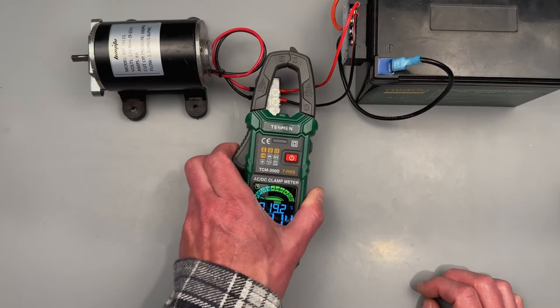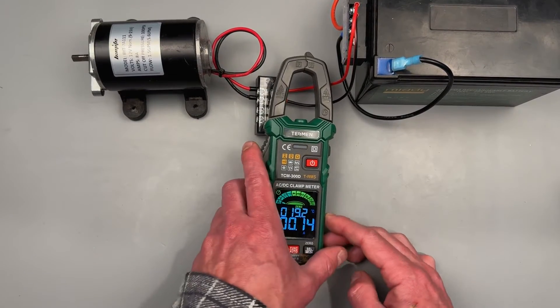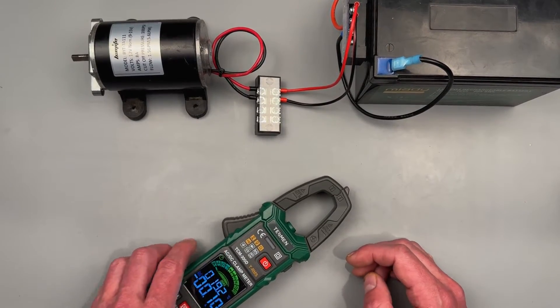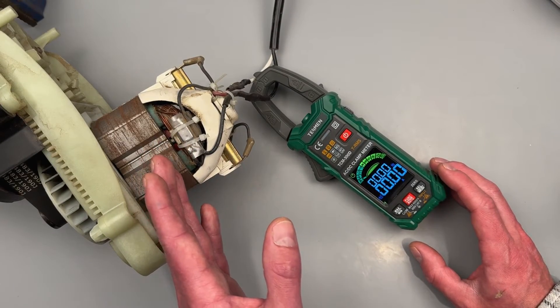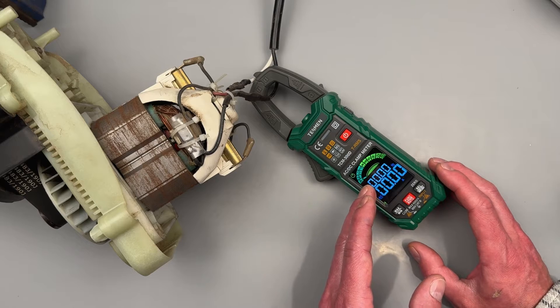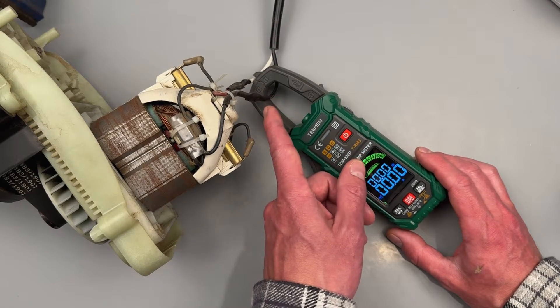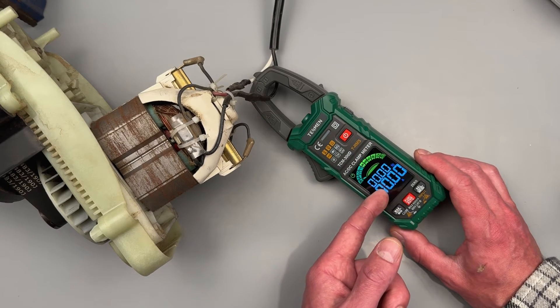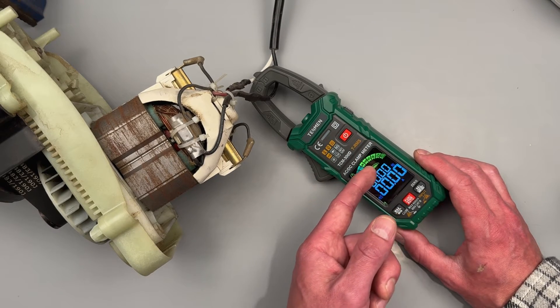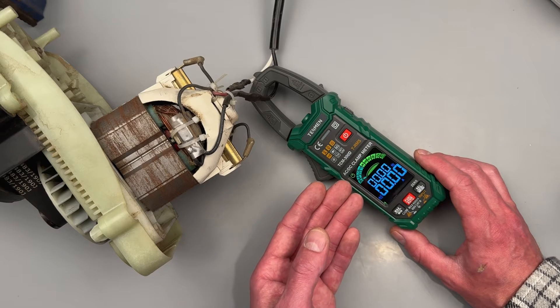Then they'll attempt to make a current measurement. The two of them will zero each other out though, so you're not going to see a change. You want to do one or the other. So that's the DC amp clamp measurement. Super cool. Let's go ahead and move on to AC steady state current clamp measurement. So that means for something that's running continuously, we'll be able to make an amperage measurement.